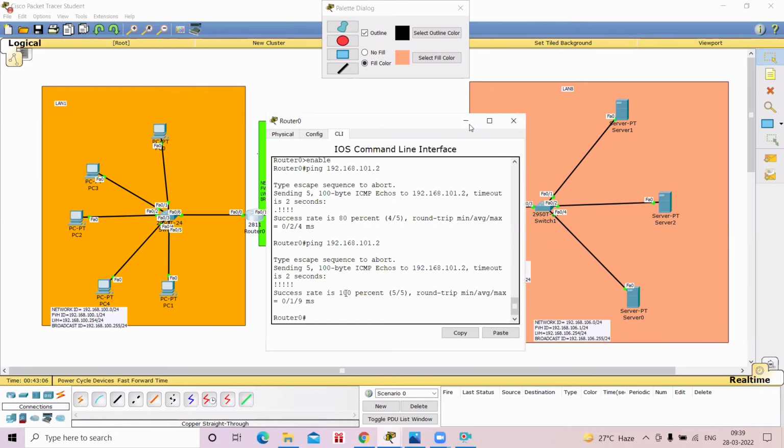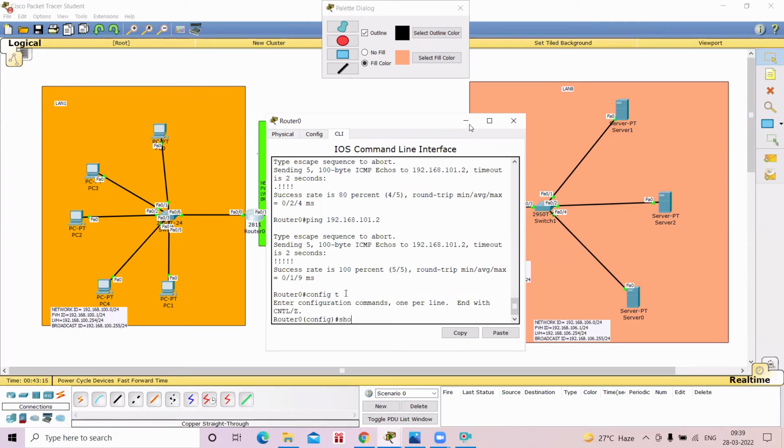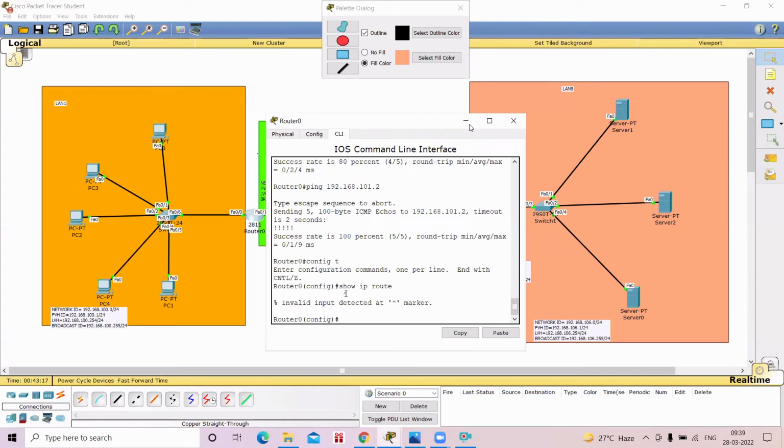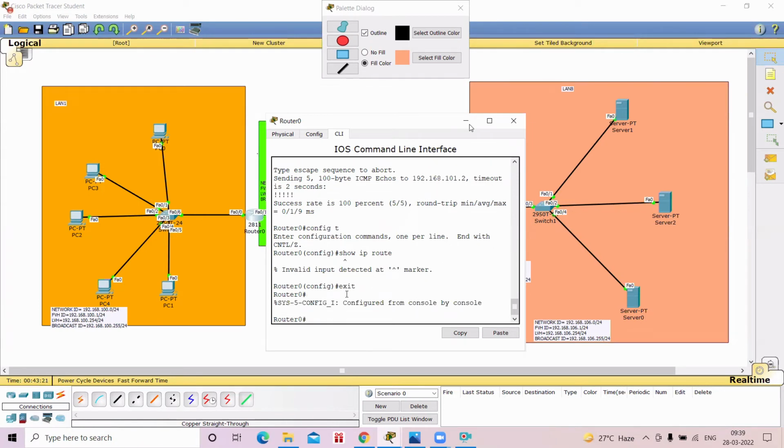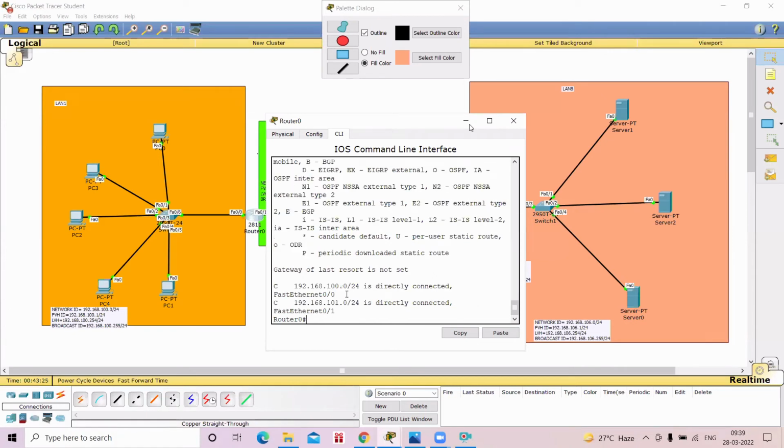So let me check the configuration. So connectivity is happening.